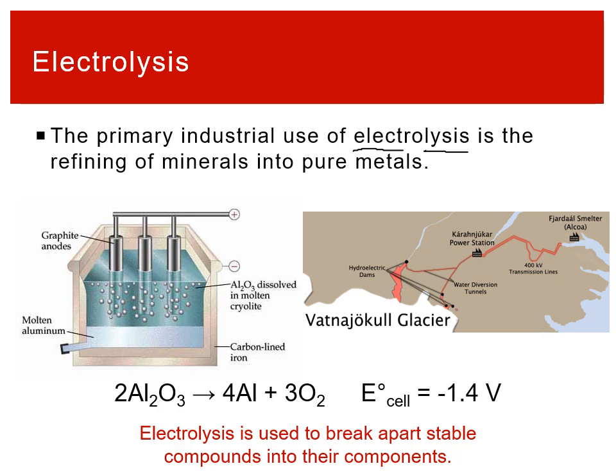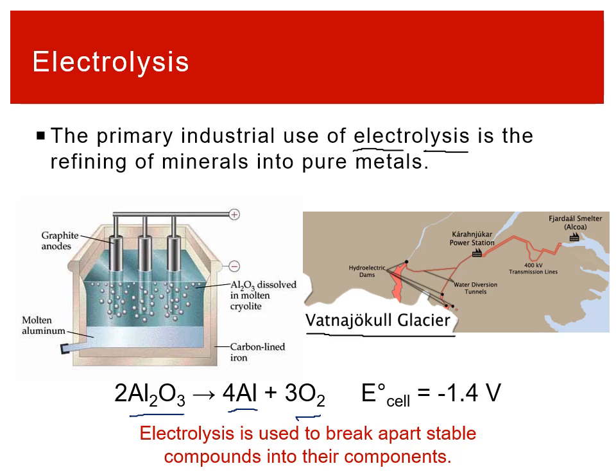A really common application is in terms of mineral refining. So when you dig or mine, say for aluminum, you actually would dig aluminum oxide out of the ground, Al2O3. What you do is then you apply some potential and you can get pure aluminum out of it, and then say leftover oxygen. Oxides are a pretty common way that we find metal atoms in nature. You dig that out of the ground, you put it into, say, your power, and you just refine it that way. And so this is, for example, in Iceland, which is a major producer of aluminum.